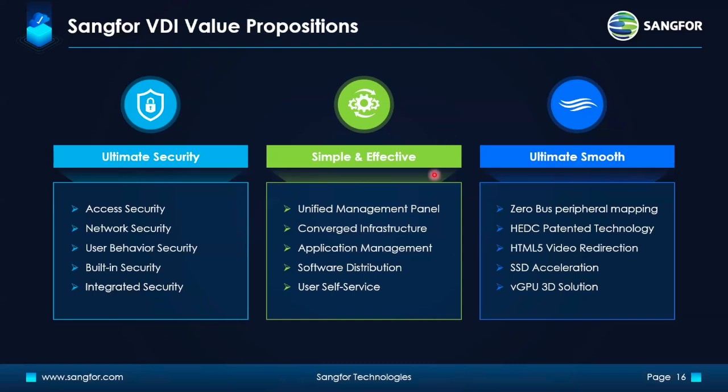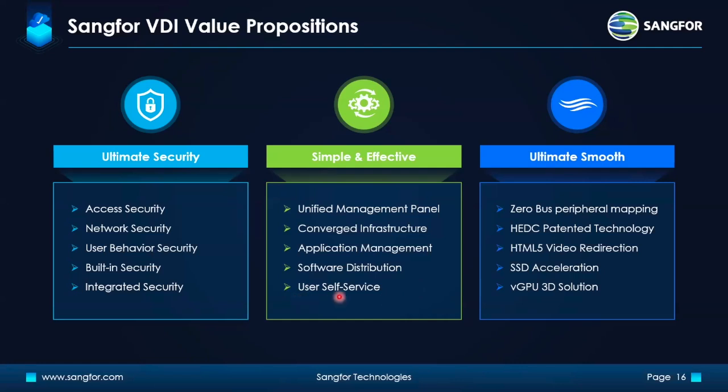Simple and effective unified management panel, as I mentioned, you can control it centrally. Converged infrastructure, application management: how you can manage applications, blacklist, whitelist, and allow certain applications to be run on your VDI solution. Software distribution, as I mentioned, we have a software distribution functionality, so it will distribute certain software that is required for users to install that application on their VDI VM.